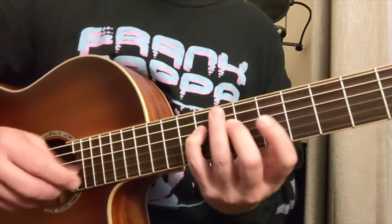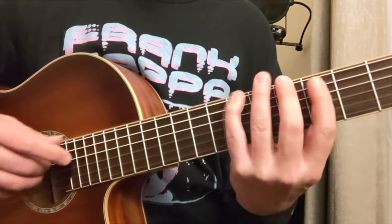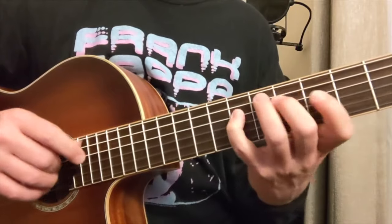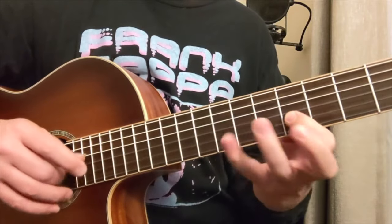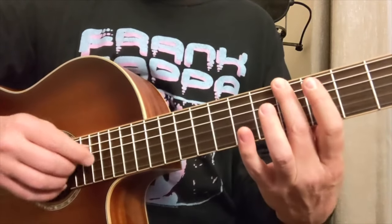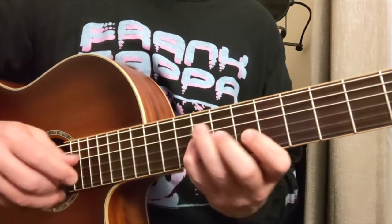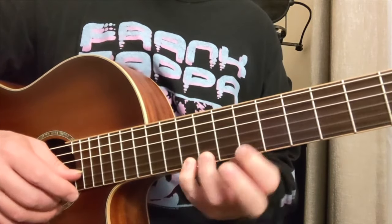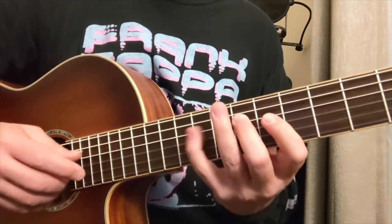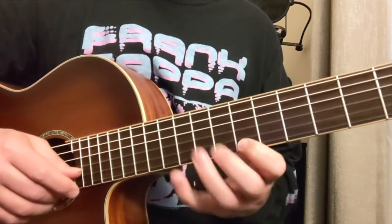This would be the next octave of that scale. We want to start here on this big A. That's the first octave of it. You can add that G in there too. But if we want to get up into the next higher octave, it sometimes makes sense to start here. And then we can finish off with some other notes in here. Go to the 12th if you want. So that's your A major again, A, B, C sharp, D, E, F sharp, G, and A, B, C sharp, D.